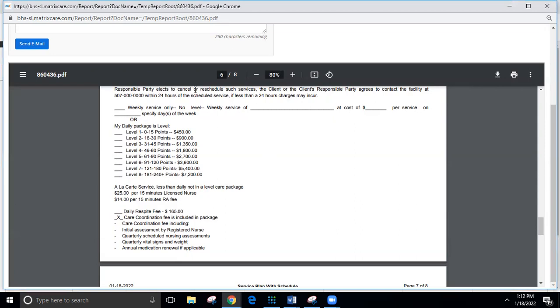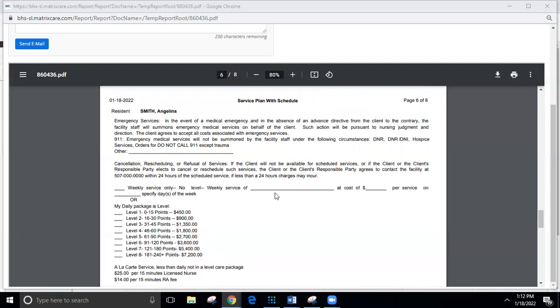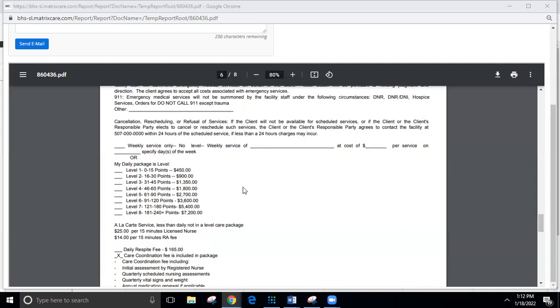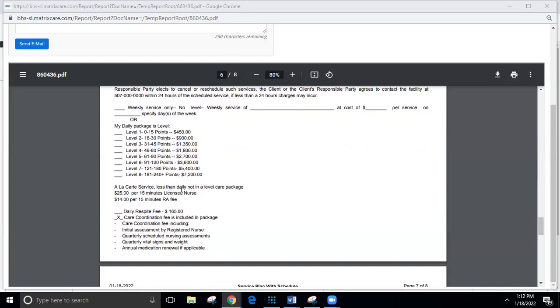I think that's the number one error that I see when I'm auditing your service plans. I always zero in on anyone under 15 points, and I'm just looking to make sure we're not overbilling them. Now, they could have 2 weekly services. If I have a med setup weekly, that is a 30-minute service also.